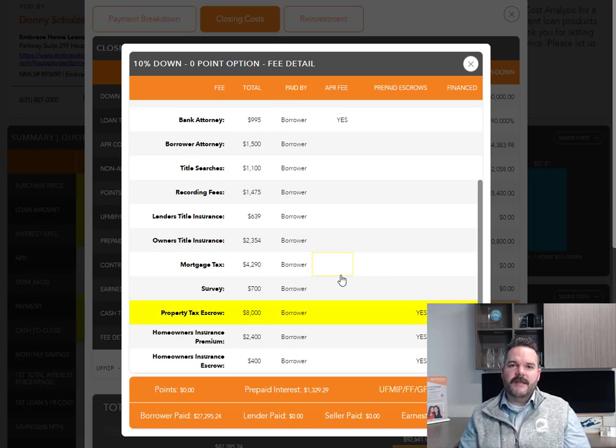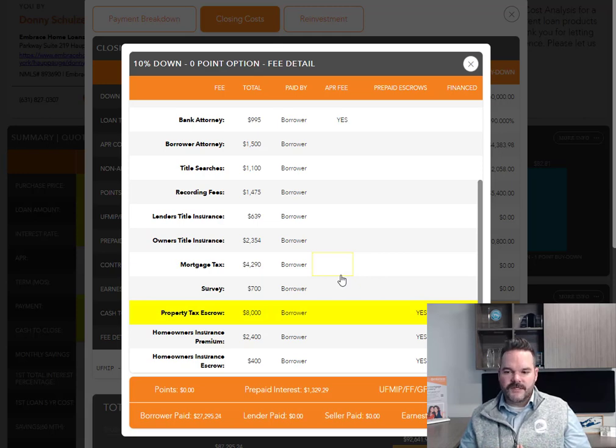In Suffolk County, that tax cost is broken up into two different bills. You have your first half bill, which is due in December. It covers December 1st through April 30th. And then you have your second half bill, which is due in May. It covers May through November 30th. So the tax bills cover 6 months in advance. As the bank, all we're concerned about is the next tax bill that is due.